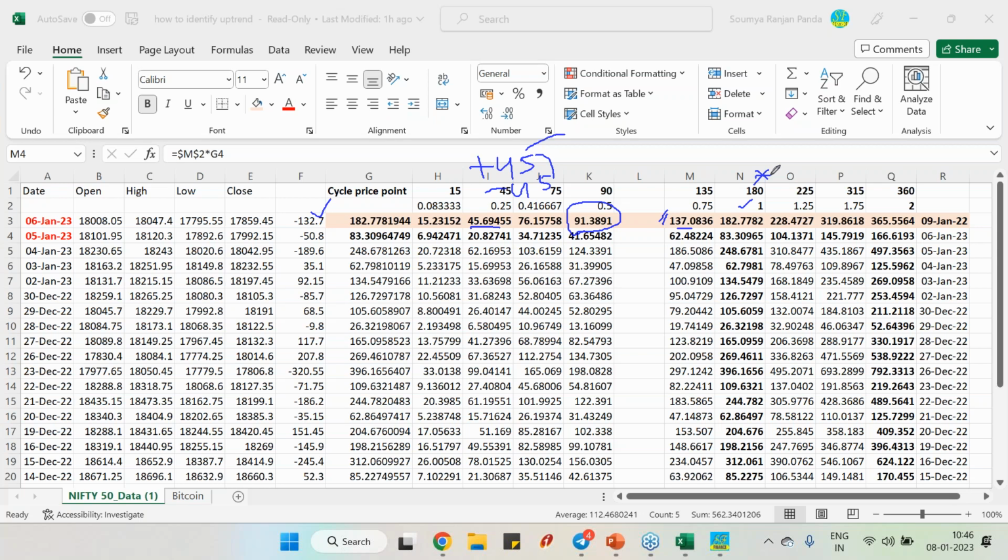So you have to understand this very carefully, because 5th January action says that on 5th January we expected that it should go for 83 points. It has gone by 137 points, and from the major cycle we have seen that it is closing between this. So it has closed in a major price turning point.